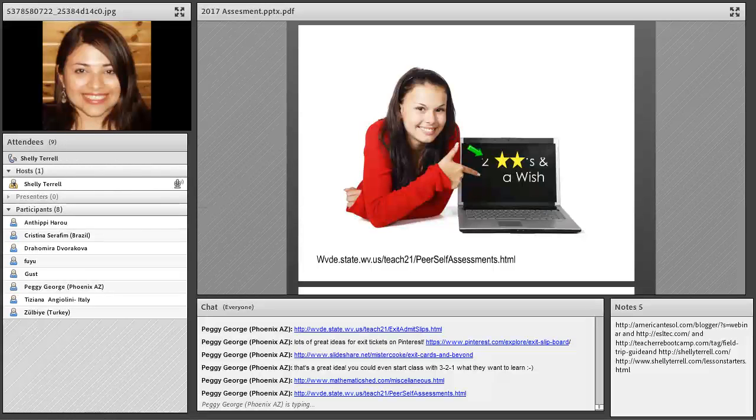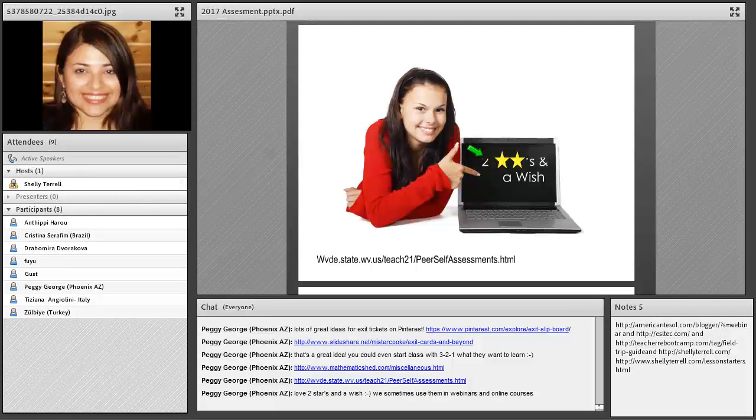2 stars is saying 2 things that I think you did well, and 1 wish. So, for example, if your students are grading each other's papers, they may say, I really like your use of adjectives, and they might put a star on use of adjectives, a star on sentence structure or essay flow, or introduction or conclusion, anything that they thought was really great.